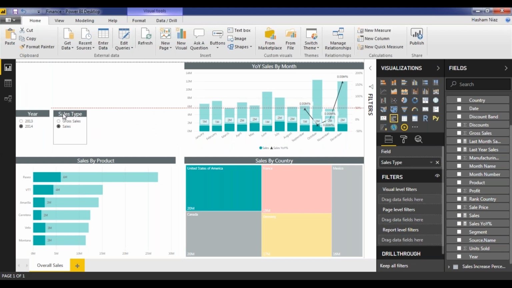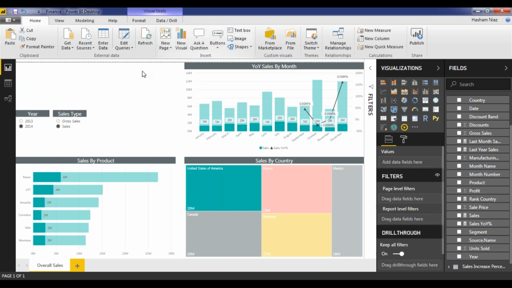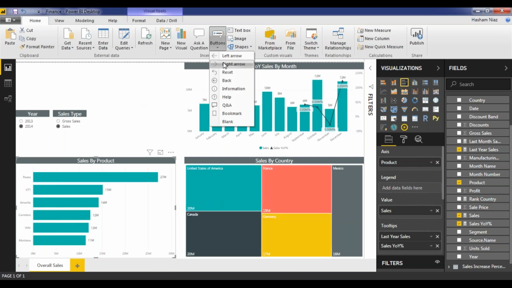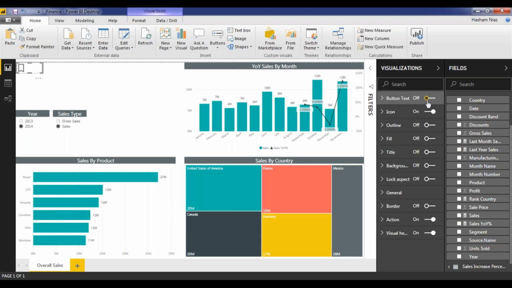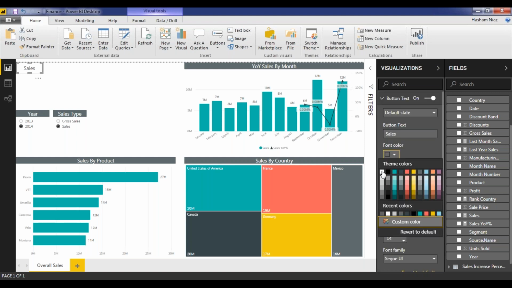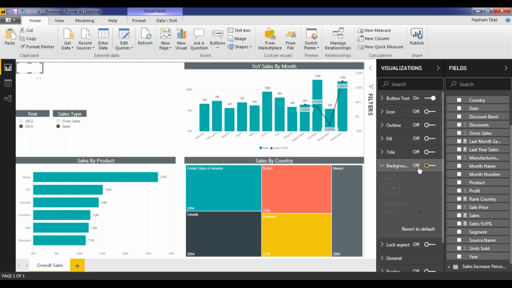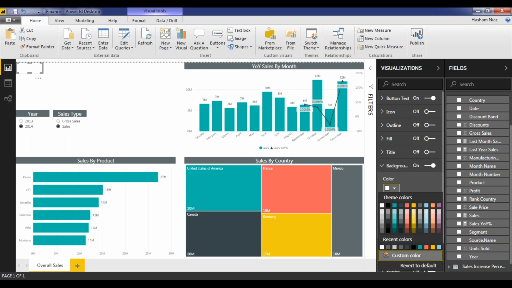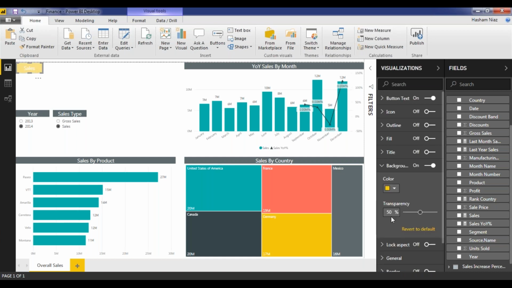Now I'm going to add some buttons so I can add actions. You can add different types of buttons: left, right, reset, default. I will add 3 buttons, and then I will let you know the reason why I'm going to add those. Here I'm going to turn off the icon of this button and turn on the text. For the first button, I would say the text as sales, and set it to center. The title size should be 14. To make it more efficient, I will set the background color as this, transparency as 0. So this is my button. I will later define some actions on these buttons.